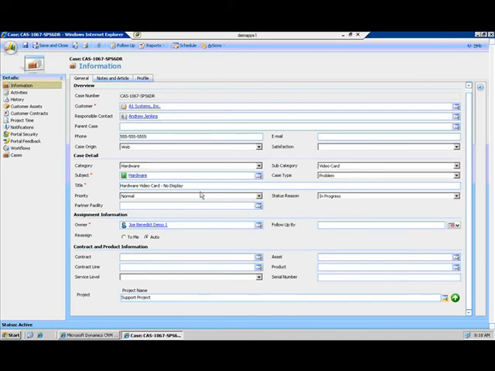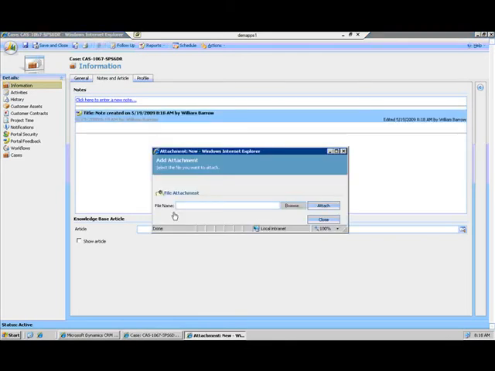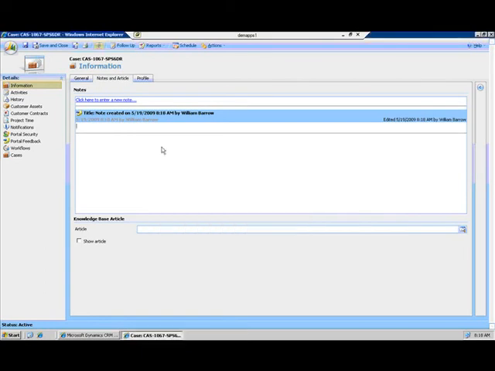So once we have captured the information about the case, we can also capture notes, which I just wanted to bring up because I noticed that was in your document. We can quickly click to add a note or an attachment just by clicking here, and it will bring it up, and I can add any type of attachment, and it will store that in its native form and be available to anyone who has the ability to view the case.